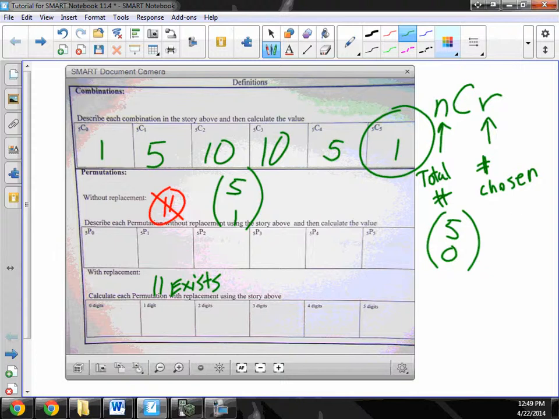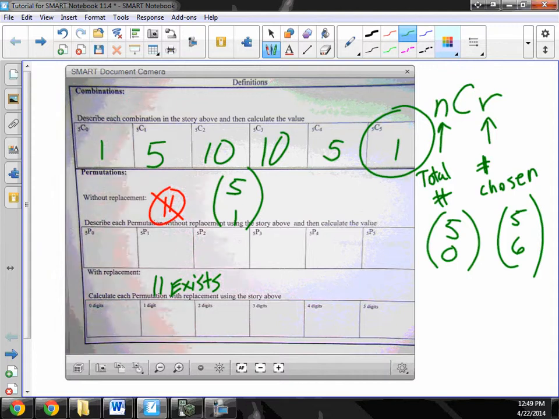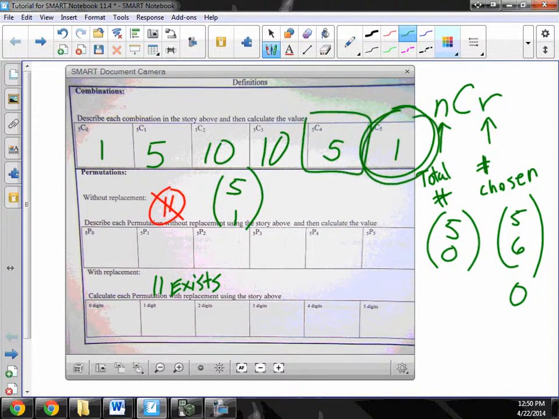What about 5 choose 6? Don't type it in. It's not error. If you have a backpack that holds 5 books, how many ways are there to put 6 books in there? None. 5 choose 6 is 0. Because you don't have enough room for those books. Okay? Well, this makes sense. If we can understand 5 choose 4, then we can understand 5 choose 3. Why are there only 5 ways to put 4 books in?